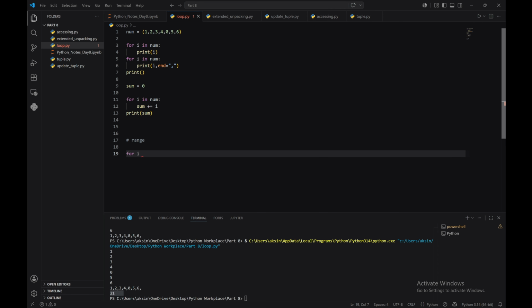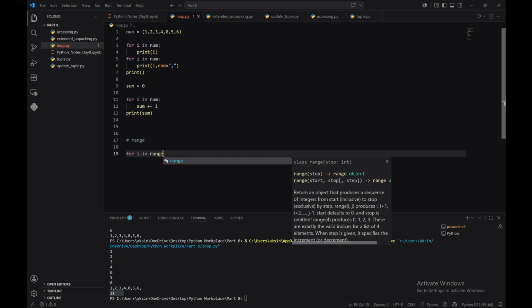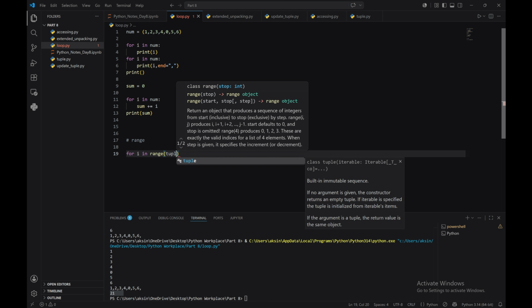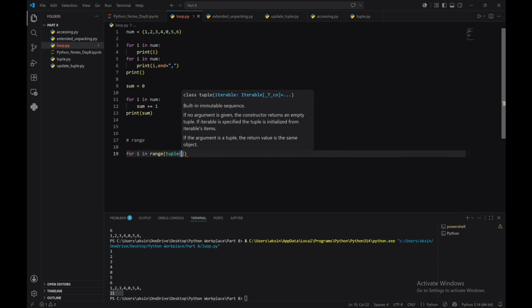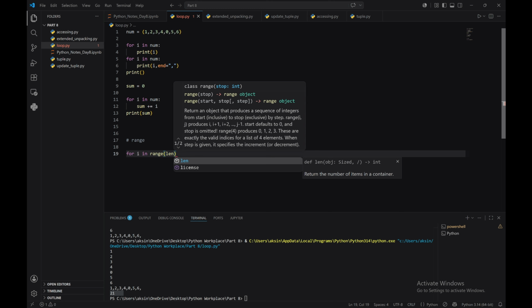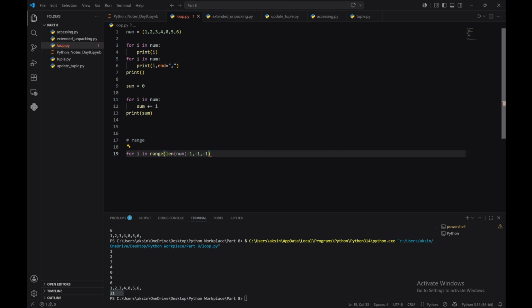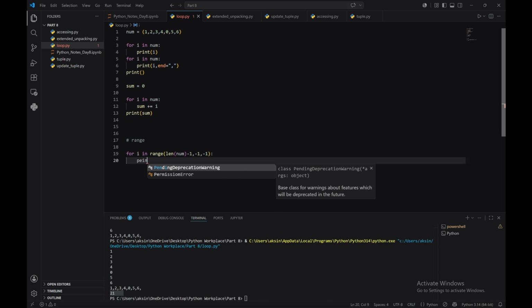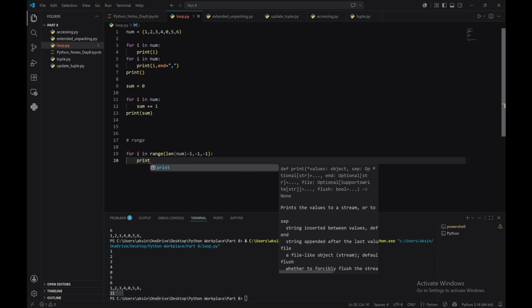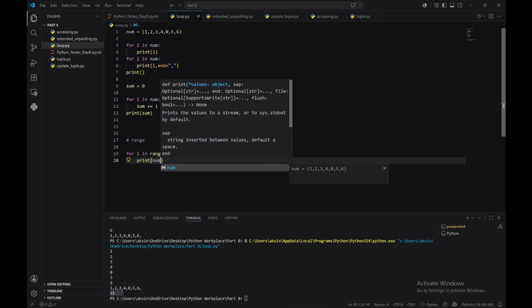You can do it like for i in range, with the tuple length: for i in range(len(tuple) - 1, -1, -1), and it is going to print from the last index down, printing tuple[i].